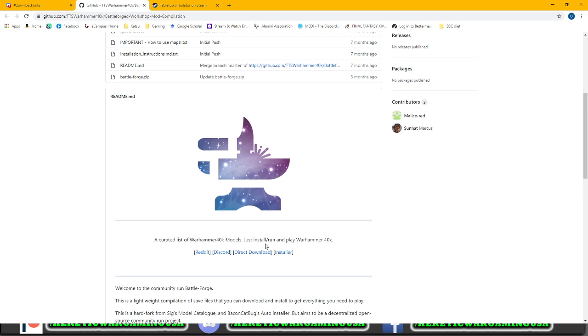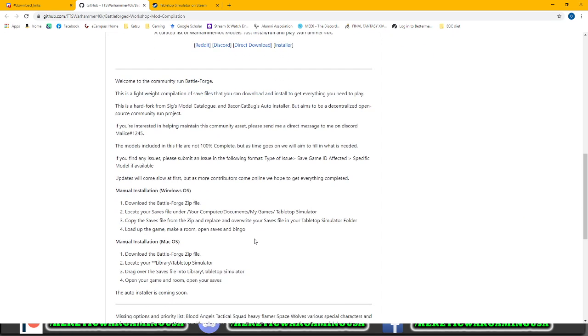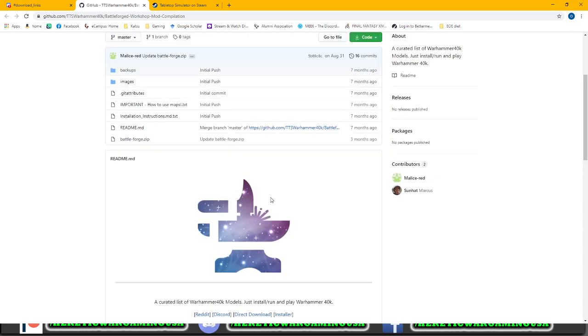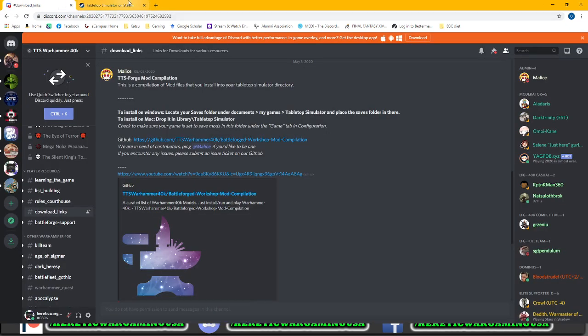And you're going to follow the directions on how to actually replace. There's a file you have to replace. And I believe it tells you how to right here. Yeah, right here. You're going to download the zip file, save it under your Tabletop Simulator, and replace the save file under your Tabletop Simulator folder. So it's very, very easy, even for tech inept people. Go ahead, download this, install it, and you will have all the files.